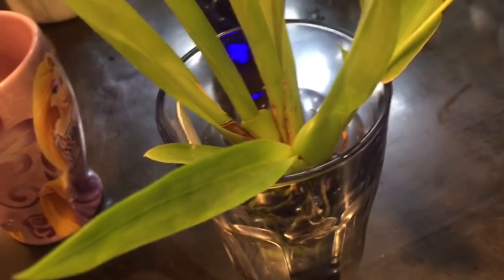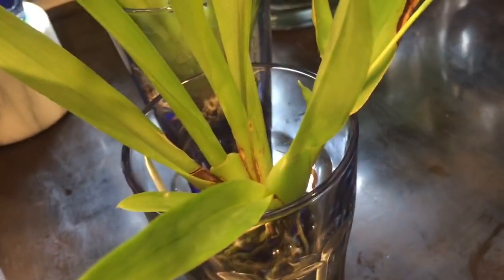So I'm in a bit of a conundrum. I don't really know what to do. And no matter what you put in the comments, I'm still going to make my own decision. But I'm bringing it to your attention because I'm so psyched that I got it to bloom. Well, spike. I usually kill them. So anyways, that's exciting. Okay, so we wasted enough time on that.